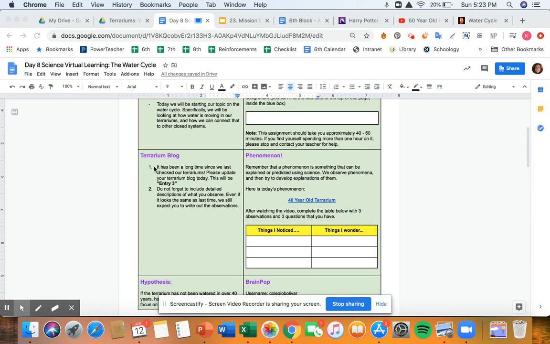And the first thing you're going to do is go over to Schoology and update your blog. This will be your third entry on your terrarium blog. So if you don't have entry number 2, make sure that you update maybe what it looked like a week ago or 2 weeks ago, please. But yeah, this should be your third entry. So put today's date, make sure to give us lots of good observations. And you can focus today on the plants, but also on the water, since today's assignment is about the water cycle. Tell us where you see water, how big are the drops, how much water are you seeing? Give us all those details in your terrarium blog.